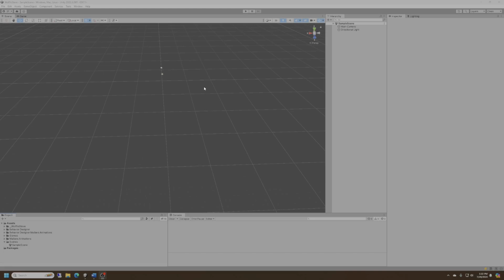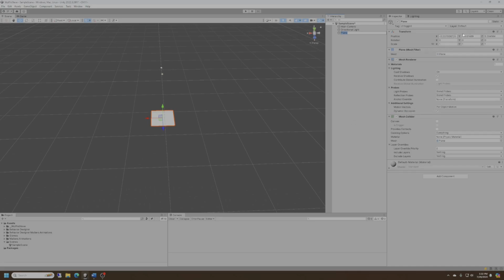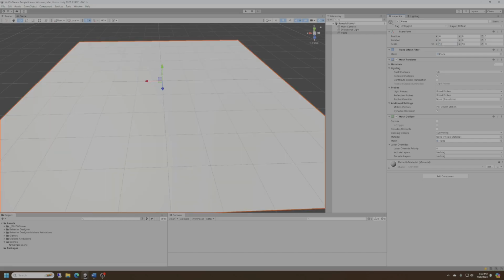So let's start. First things first, we're going to have to create some place for the behaviors to run on. So create a simple plane. Let's reset it because it's floating in Never Neverland right now. So we'll put it at 0, 0, 0. And what we want is, let's make it a 10 by 10 plane. Oh, nice.